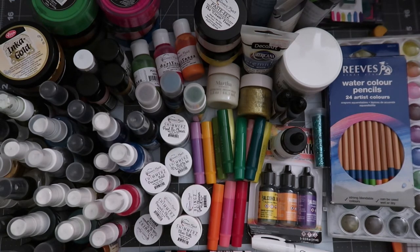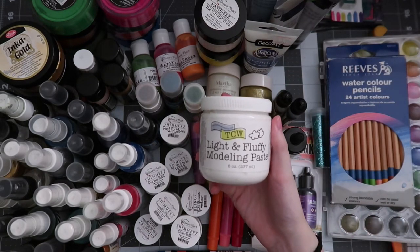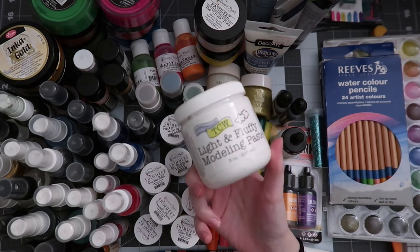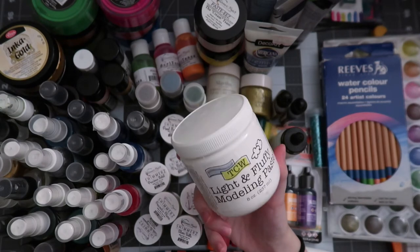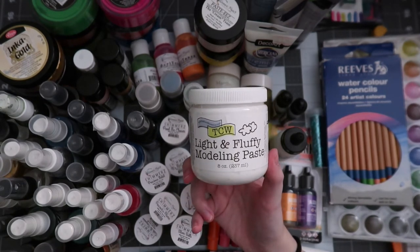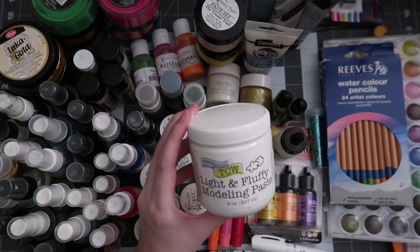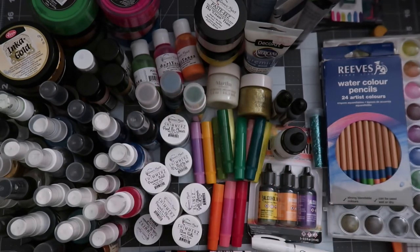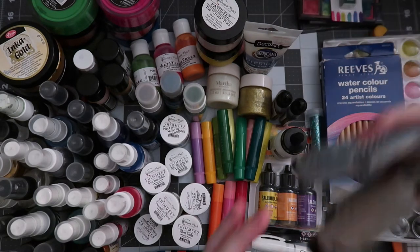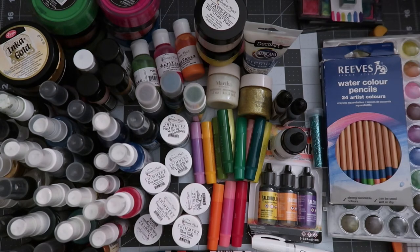The rest of this pile is modeling pastes and mediums. My recently favorite modeling paste has been this Crafter's Workshop light and fluffy modeling paste, bought off Amazon for Christmas. When they mean light and fluffy — I've barely made a dent in this. I really love this stuff — it is so much easier to use than traditional modeling paste like the Liquitex brand, which is a lot more expensive. The other pastes and mediums I have include three Heidi Swapp texture pastes in teal, gold, and silver. Everyone bought these when they were on clearance at Michael's because everyone was into modeling paste a few years ago — it was such a simple way to add something onto your layout.